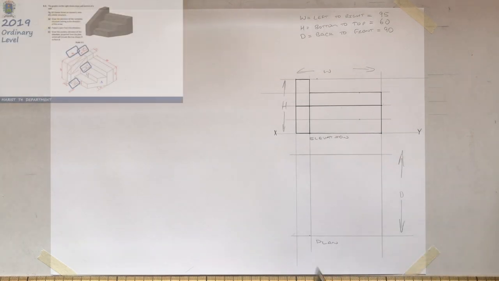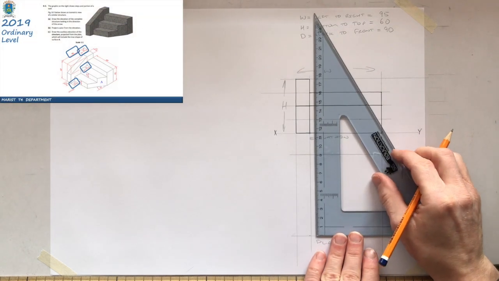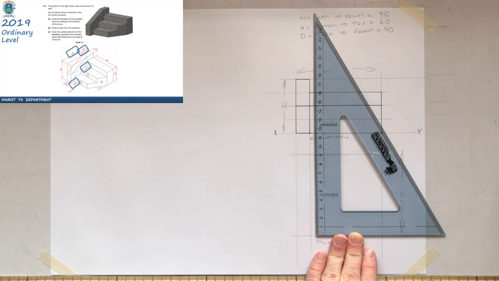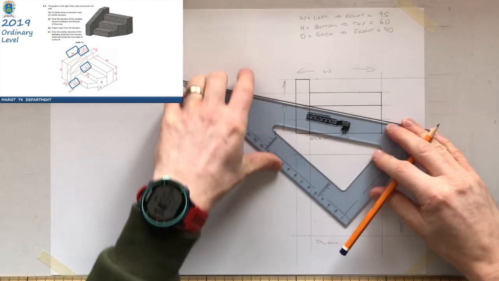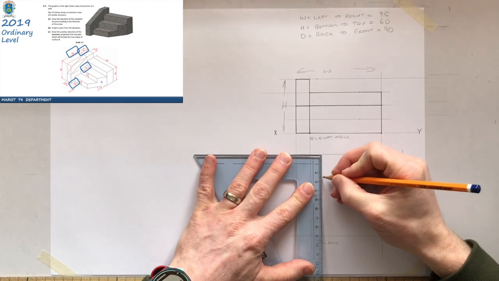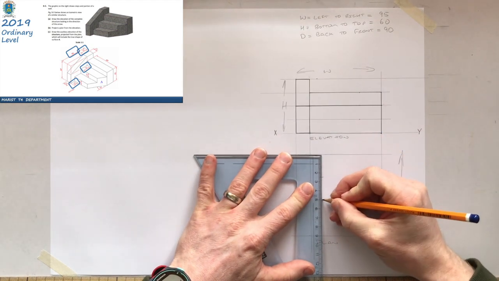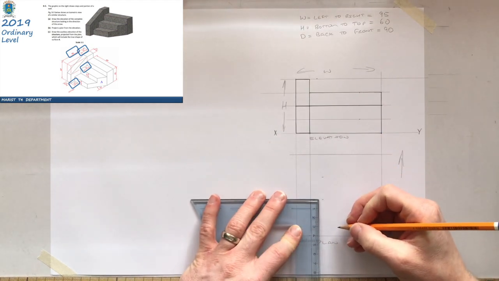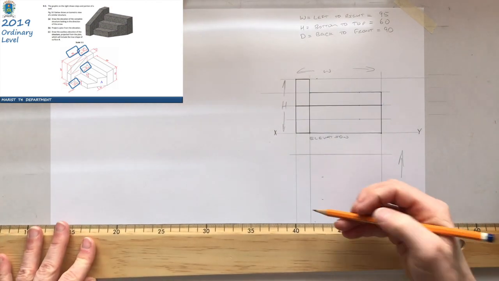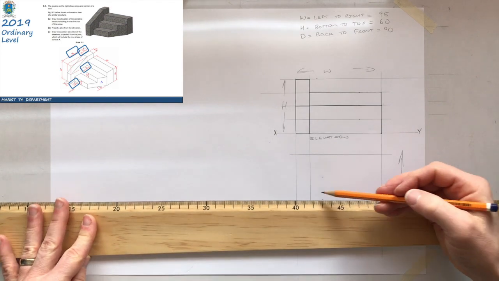So the next thing for us to do is to put in some of our depth measurements. Again, if we look closely, we can see at the very front we have a space of 15. And we have a space of 25 at the back, which is giving us the back step, and we've another 25 for the second step. That leaves us with a 25 for the front step also. So all the steps are the same. When we've got that, we're going to draw those light lines across.